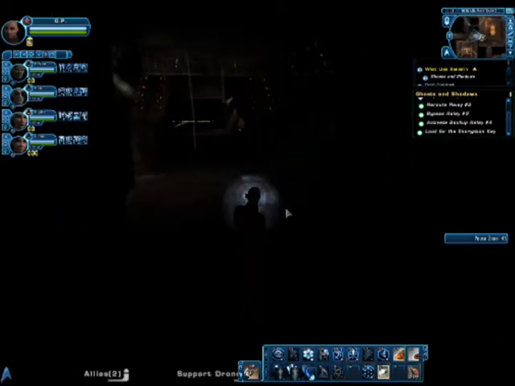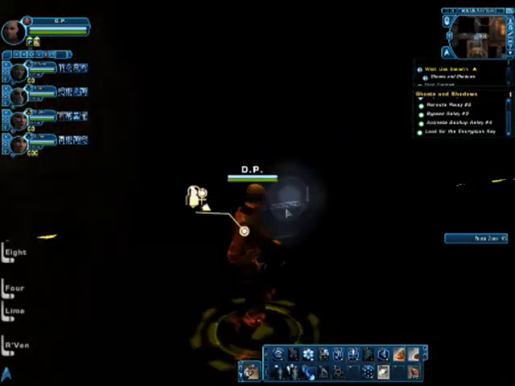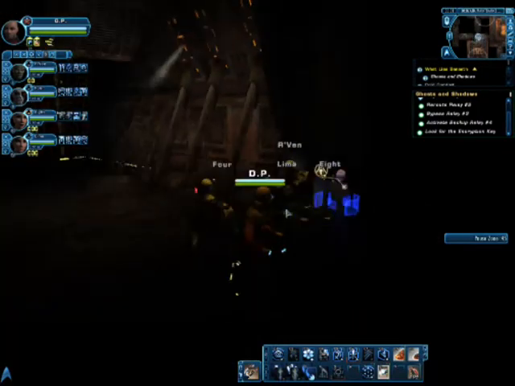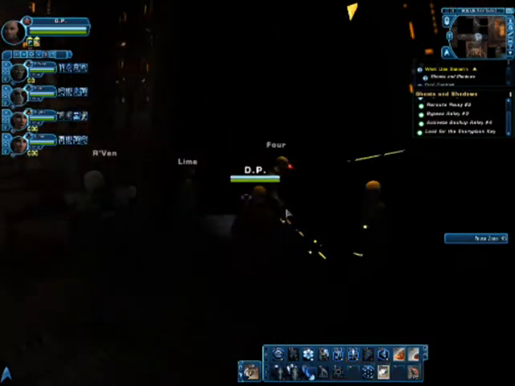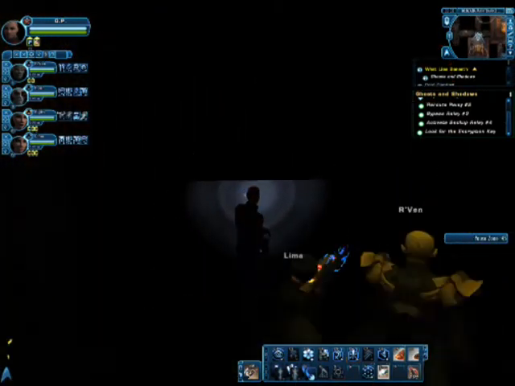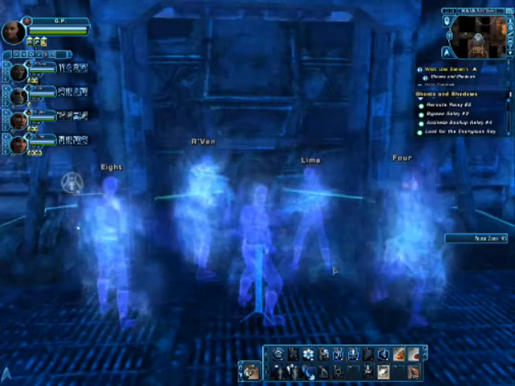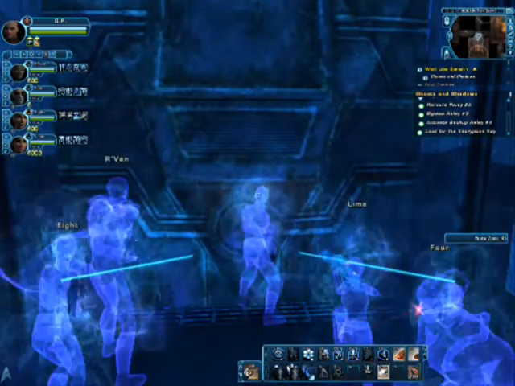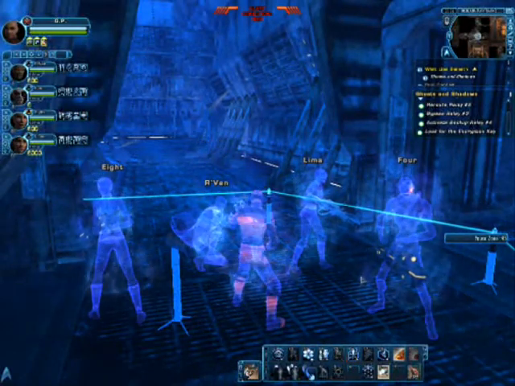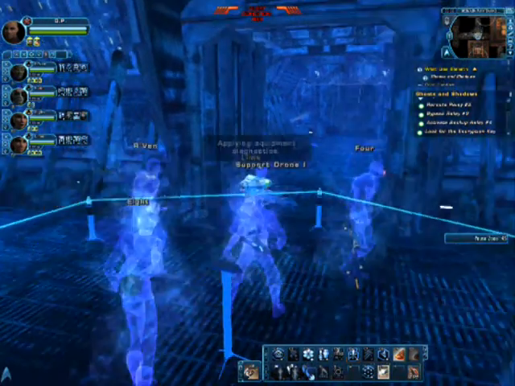So, through here. And into here. Oh, wait, no. Okay, I'm going to drop a triolic pattern enhancer so I can see. Okay, that is indeed a door, and it does indeed lead to another room, but I have to go somewhere else first. I guess I have to go down this way.